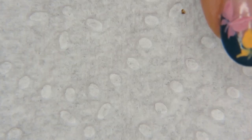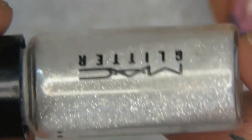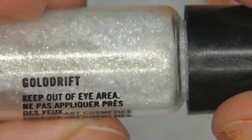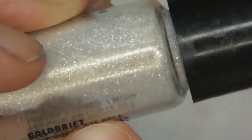So I'm going to matte coat the top of this and then I'm going to get some Reflex Gold by MAC. Looks like this. Let's get in frame here. There we go. Matte glitter. I always do everything upside down. I'm left-handed. This is Reflex Gold, which means it goes on clear, or Gold Drift. They're both the same thing. And when you look in the light, it turns gold. Okay, I'll meet you back.